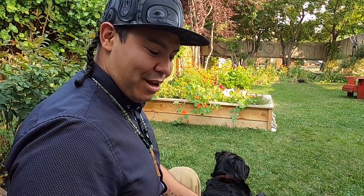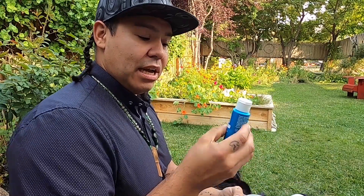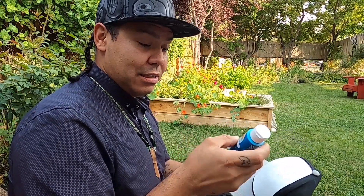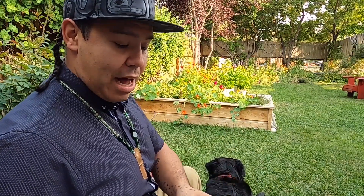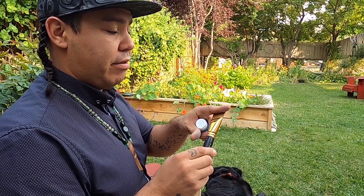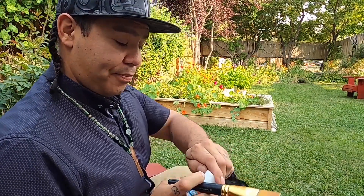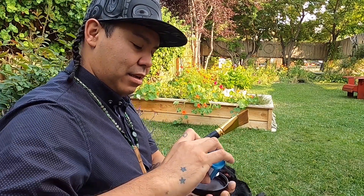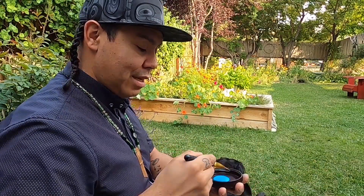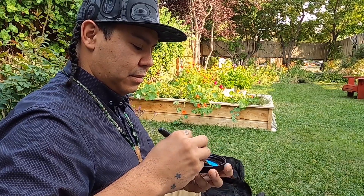Here we go. For the background color of my painting, I will be using a turquoise — just a solid background color. Then we'll be able to apply the image over the top of this after it dries. I've got my palette here and I've got a one and a half inch flat brush. This is a very fine, flat brush and one of my favorites for applying background colors — it's nice and smooth and applies the color very evenly. I'm going to add a nice gob of this turquoise and get my brush in there nice and moist.